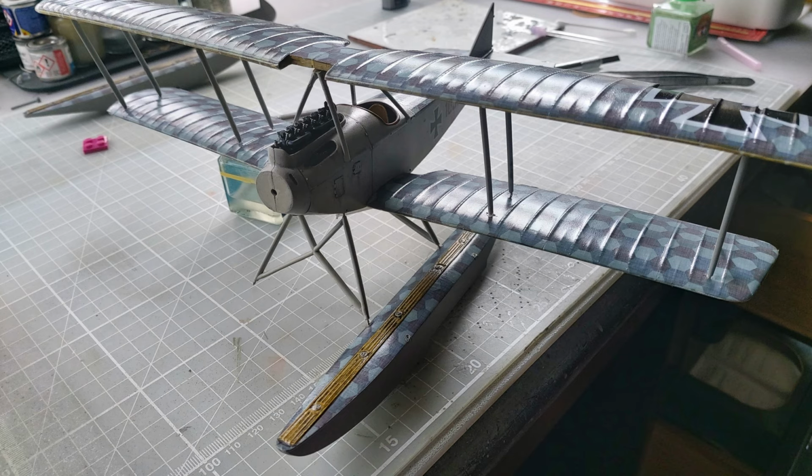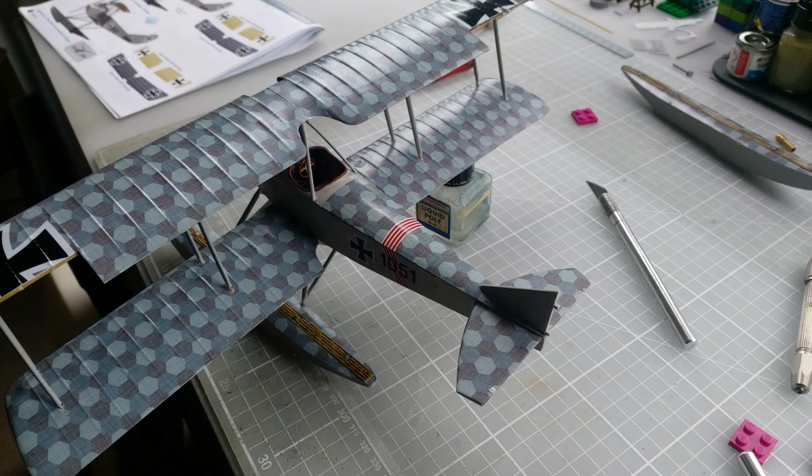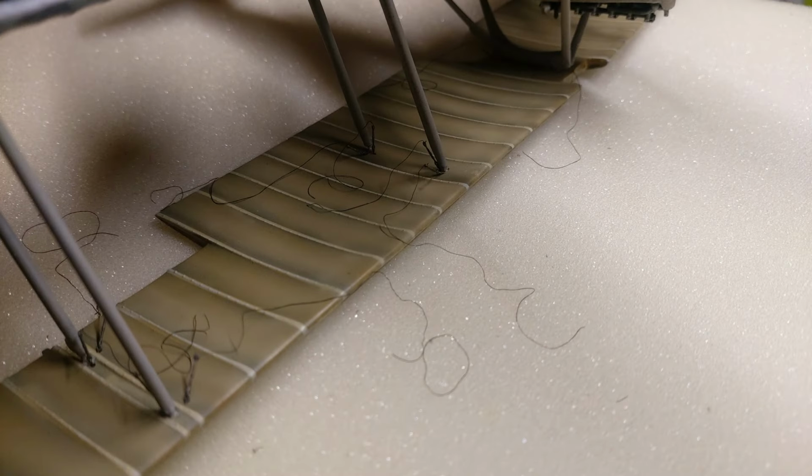So this is the end of the video coming up now. The rigging detail will be shown and then you will see a short turntable presentation of the entire model. I hope you've enjoyed the build.